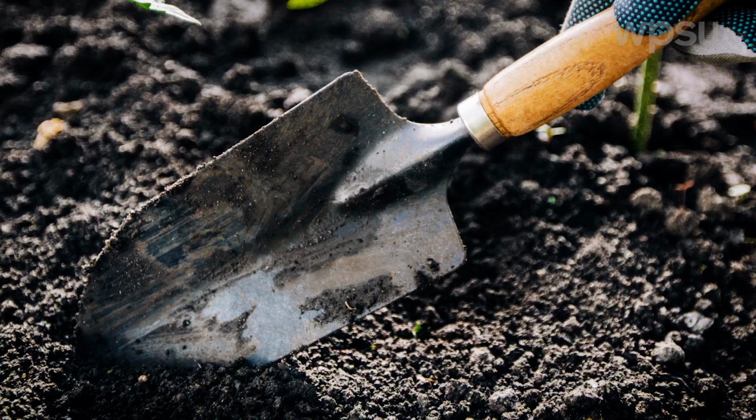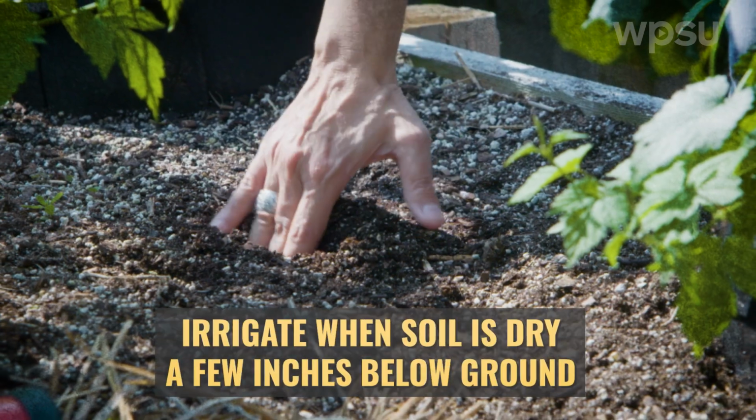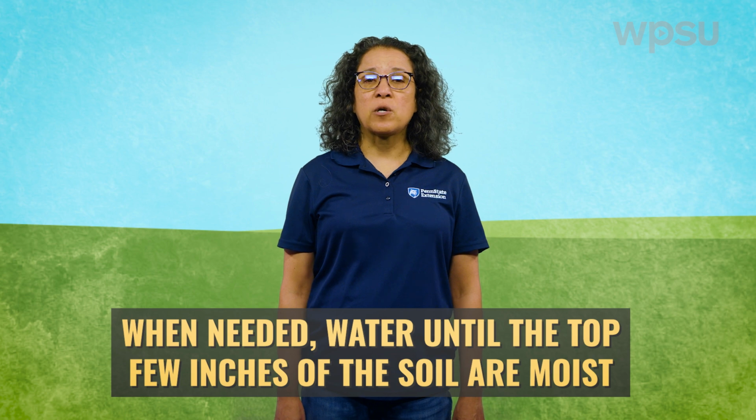Check soil moisture using a trowel, moisture meter, or your fingers, and water when the soil is dry a few inches below ground. When needed, water until the top few inches of the soil are moist. Avoid overwatering as the flavor of your herbs may be negatively affected.